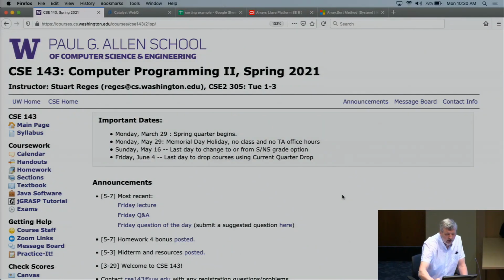Okay, let's go ahead and get started. So Friday we did the merge sort algorithm, and I think it's important that everybody see at least one n log n sorting algorithm. So that's why I think Friday was an important lecture for everybody. But today we're doing an optional lecture on Quicksort.